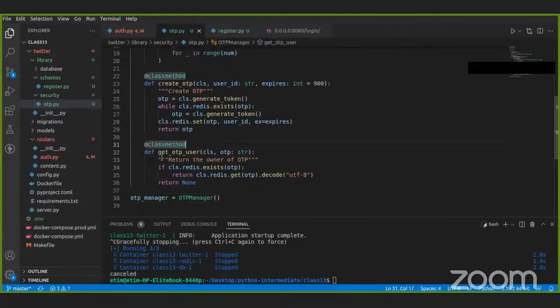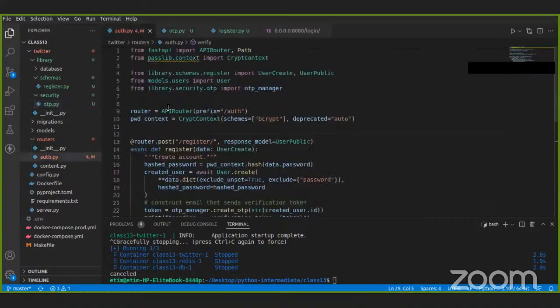So this particular function returns the owner of an OTP. When an OTP is supplied, it checks if this OTP exists in the Redis database, and if it exists, it returns it. That's why we have class.redis.get OTP. The data we are getting from Redis is in bytes, so we decode it to UTF-8 and return it. And if it is not available, we return none.